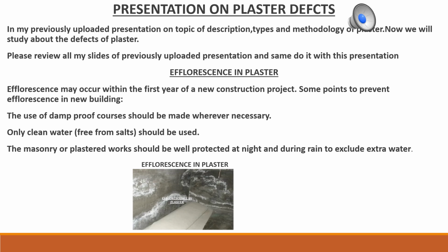We will discuss the prevention of efflorescence in plaster. So we have discussed how it happens because of the salts contained in different materials, even in water and sand, cement, mortar, or the blocks or the concrete. While making the concrete, sometimes salts are also mixed in those ingredients, so it gives efflorescence on the surface of the plaster.